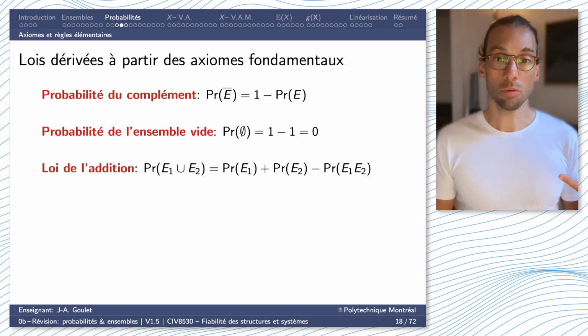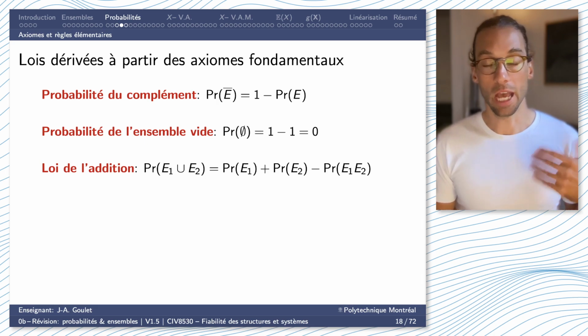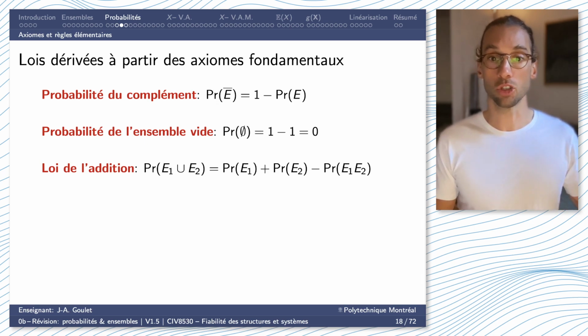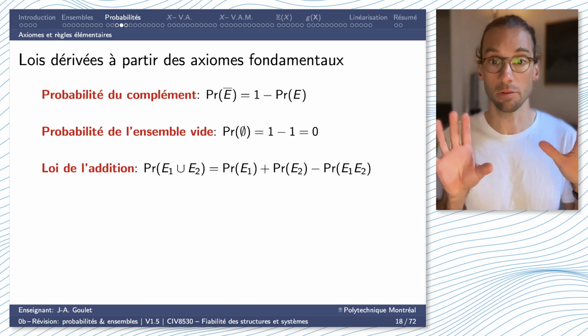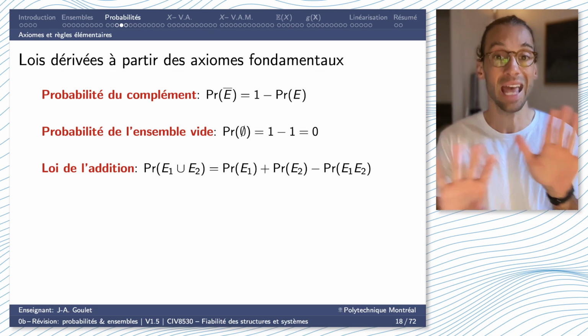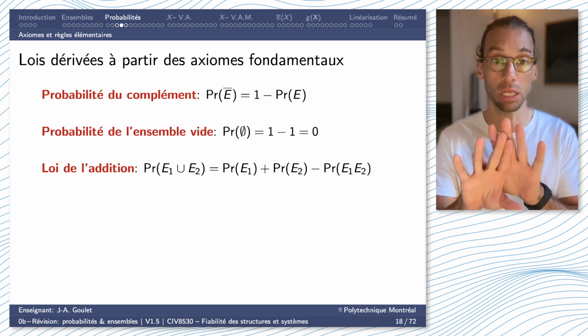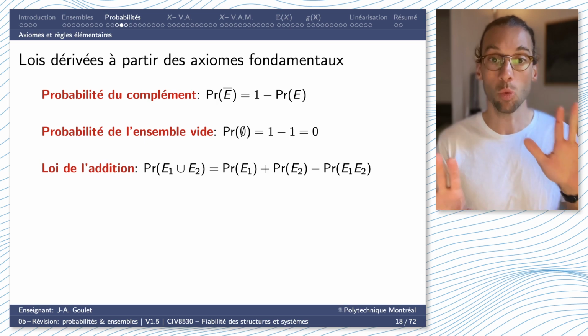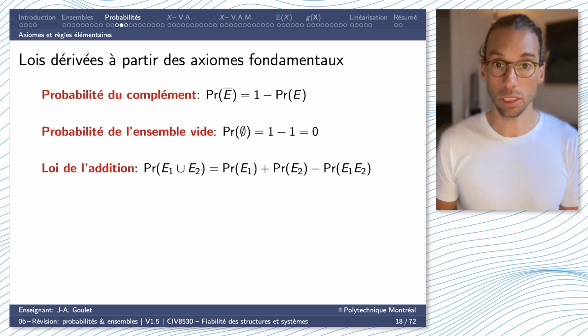In the general way, we can define the addition rule for the probability of the union of two events, E1 and E2. Before, we were making the constraint that they had to be mutually exclusive. But if we want to look at a general case where they're not necessarily mutually exclusive, they can happen, E1 and E2, simultaneously. We need the probability of E1 plus the probability of E2 minus the probability of E1 and E2 occurring simultaneously.